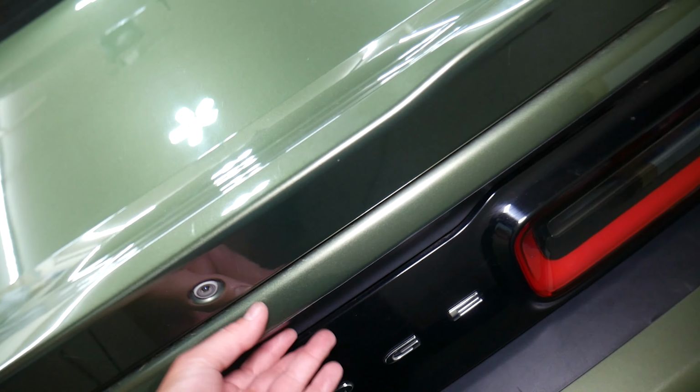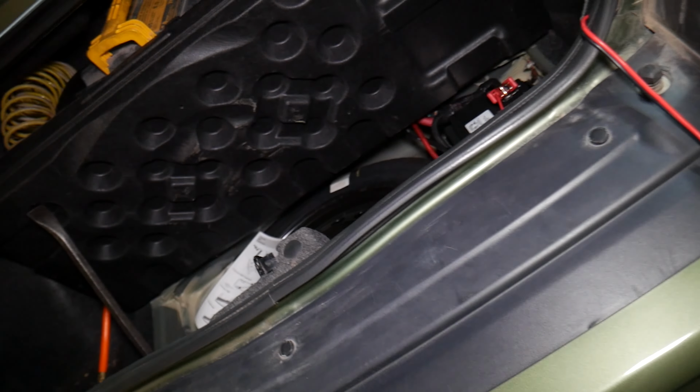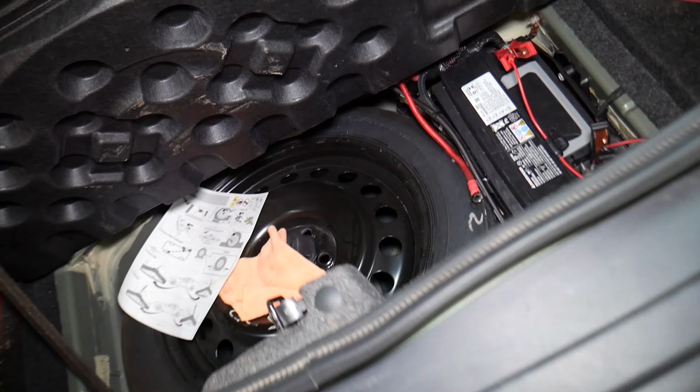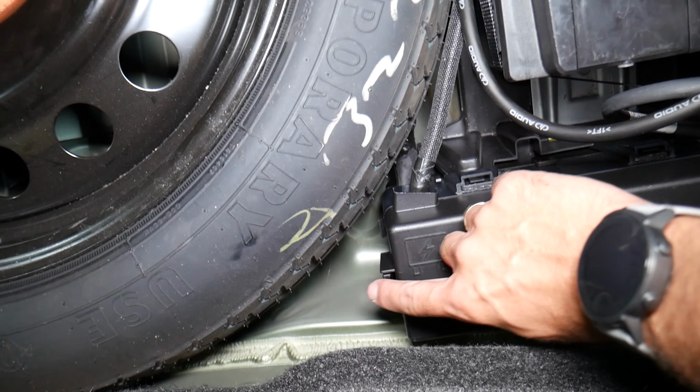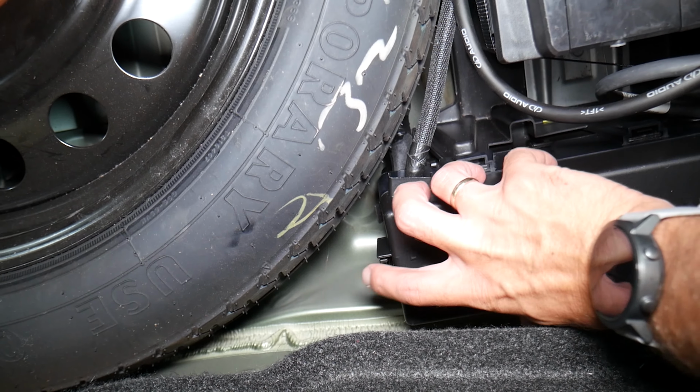If we come right here, we're going to go ahead and open the trunk, and here, guys, under the cover where the spare tire is, you have a car battery and you have a fuse box. That fuse box here, we're going to open by pressing here and pulling it out.